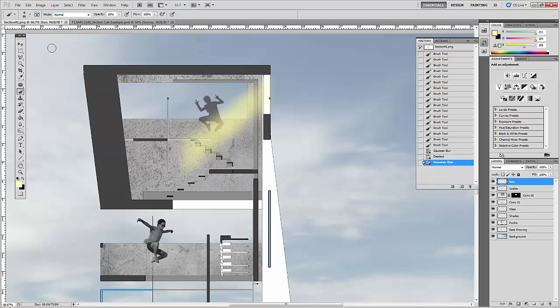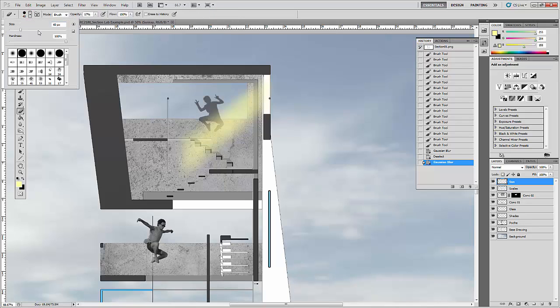Although you can always use your eraser, go to the E eraser, and same thing with opacity down really low, 17, 15, something like that, and choose a really soft brush.